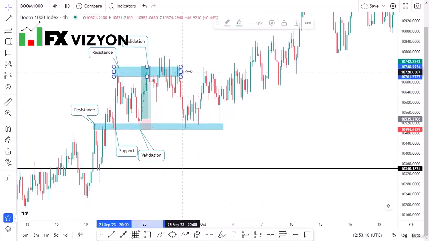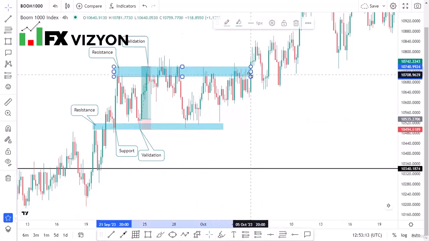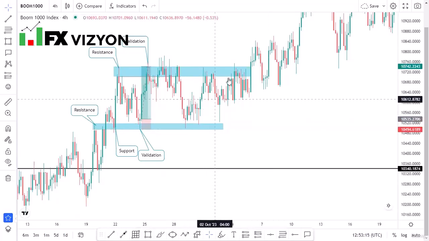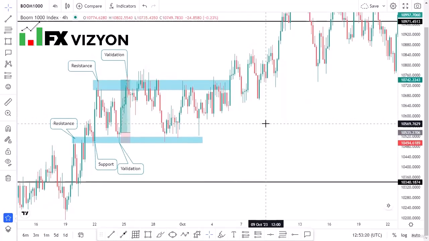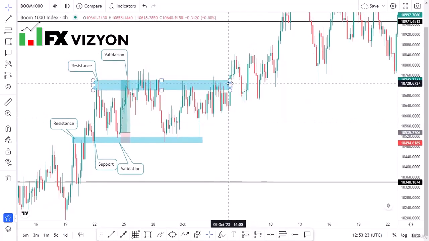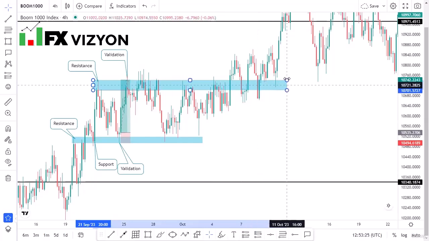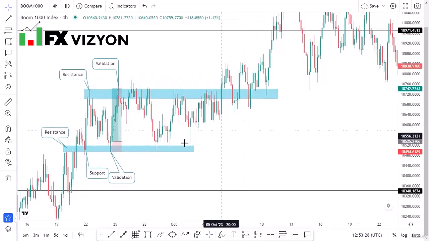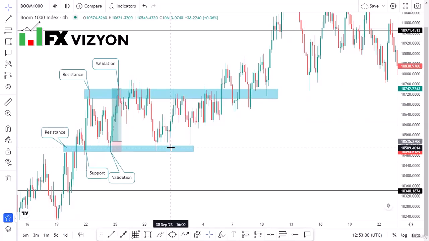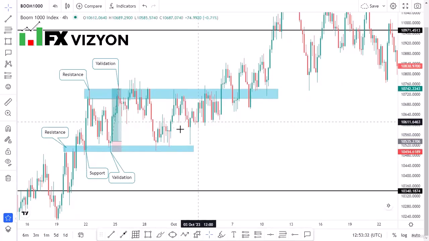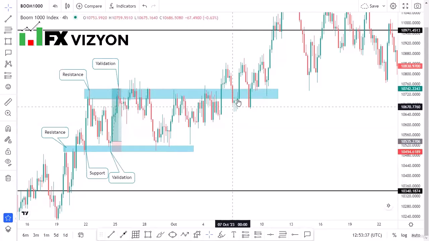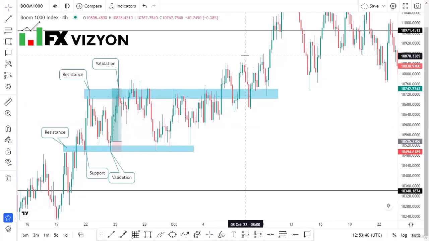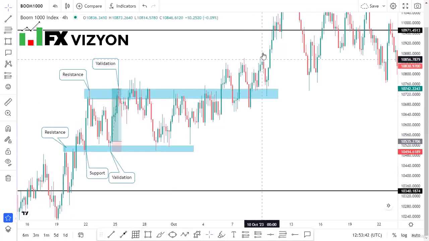Now let's look at this one. This was a resistance, and again you can see how price struggled until we broke out of it. Now, like I said, there are times where we may be expecting the market to give us a nice break and retest, but that may not happen. We may not get a very nice break and retest, but again we can see price pushed to the upside, tried to violate this area, fails, pushes again, tries to violate this area, fails, until we push to the upside.